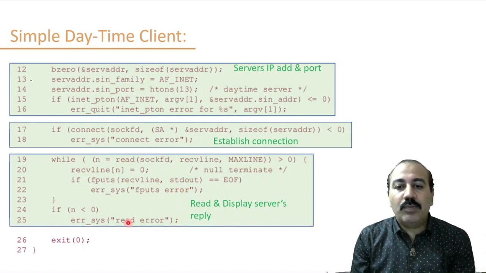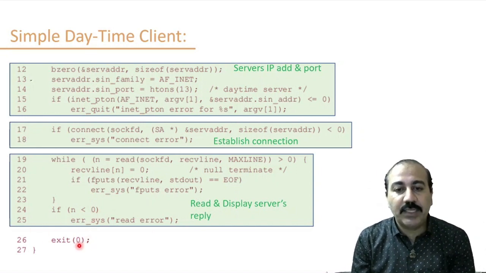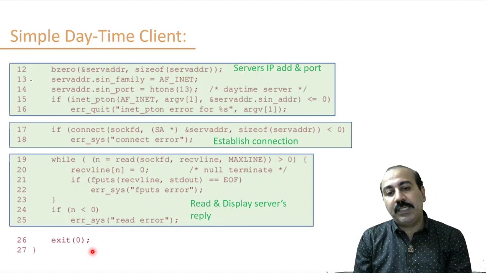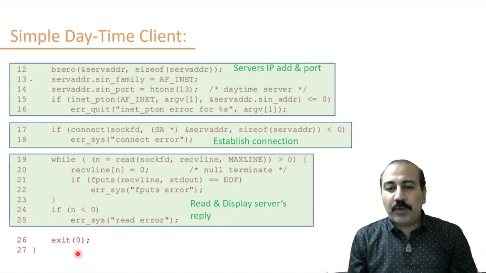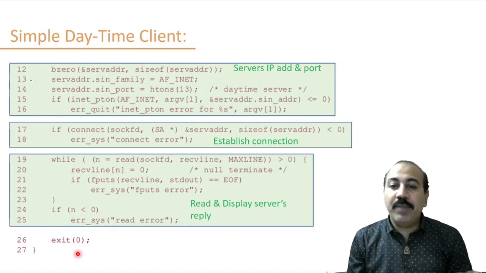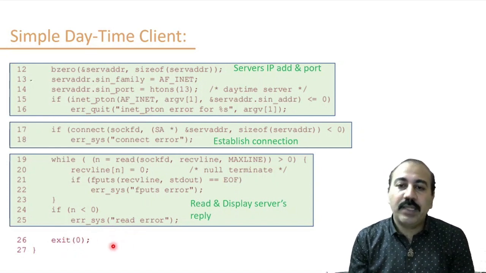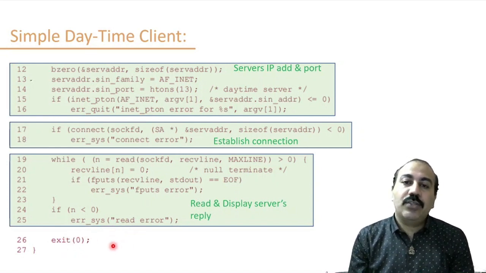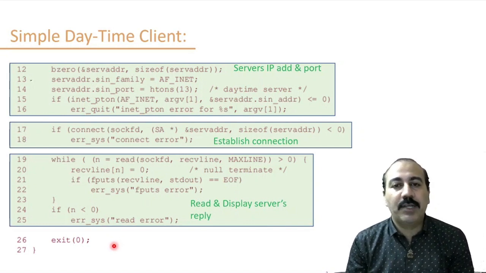Okay, so that is how it works, and the next is the exit function. So what happens when I call this exit function? Whatever process has been running will be closed on a Unix machine. And whenever a process gets closed, all the file descriptors which are open also automatically get closed. So whatever socket address or file descriptors are open, all of them will be closed automatically whenever I call this exit function.